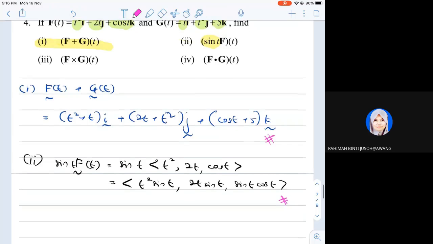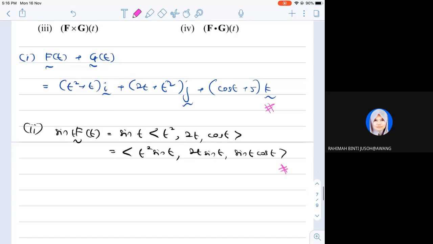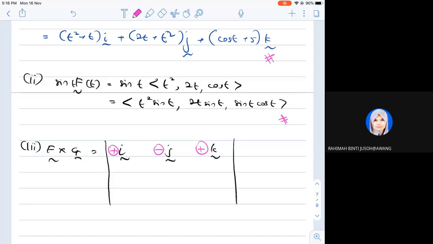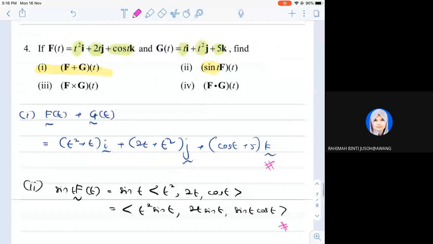Next, cross product. Same, guys, cross product f cross g, like we did in chapter 1 the other day. So equals to, this is for i, j and k. Guys, my question: is f cross g the same as g cross f? No, not the same. Because f cross g is a vector, and a vector has direction. When it involves direction, f cross g does not equal g cross f. How about the dot product? Is f dot g the same as g dot f?